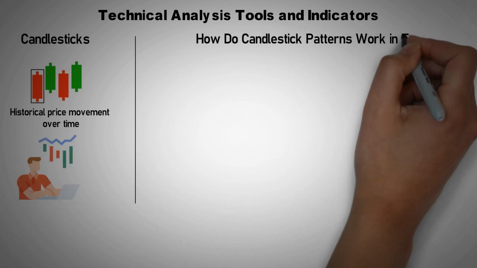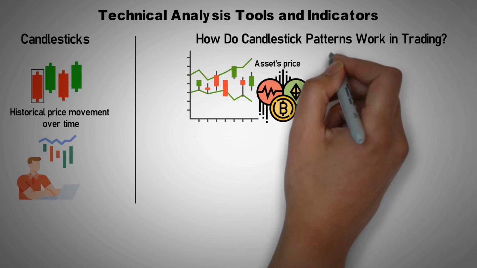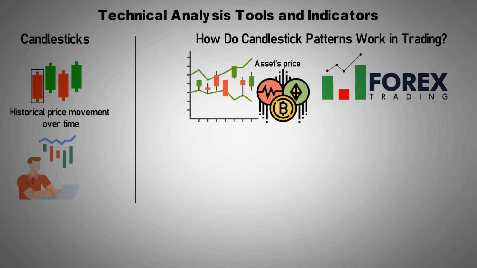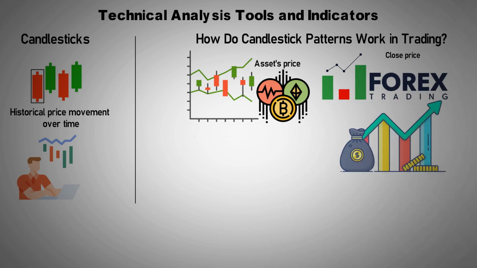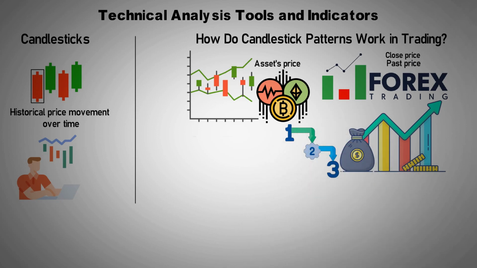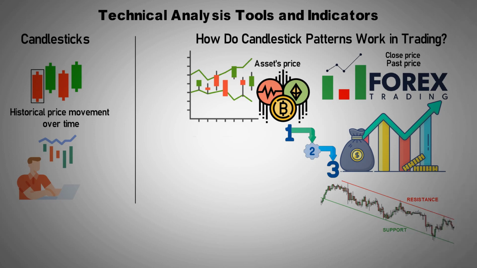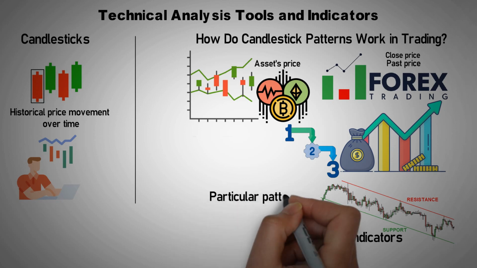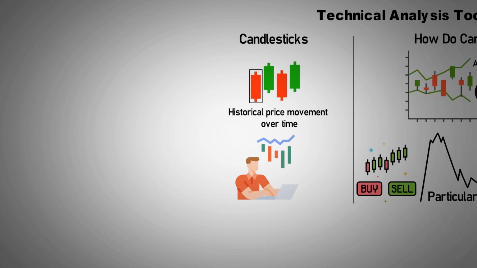How do candlestick patterns work in trading? The candlestick chart is by far the most comprehensive way to illustrate an asset's price. This sort of graphic was taken by cryptocurrency traders from stock and FX trading. Unlike the line chart, which just shows the close price, the candlestick chart gives a wealth of information about the past price. Candlesticks form sequentially one after the other and can help you see the overall trend as well as resistance and support lines even if you don't have any technical indicators. Besides this, they can shape particular patterns that operate as buy or sell signals.